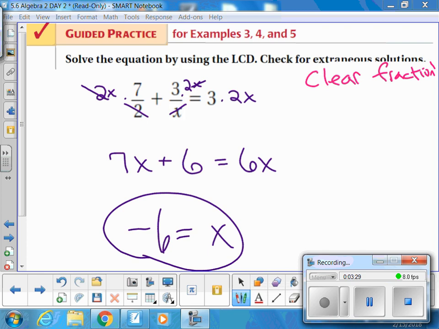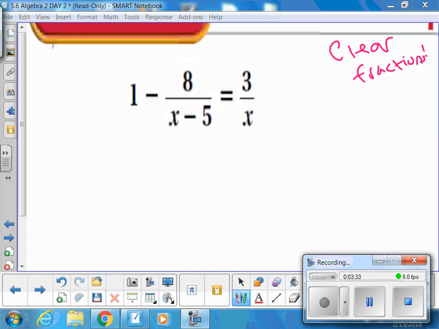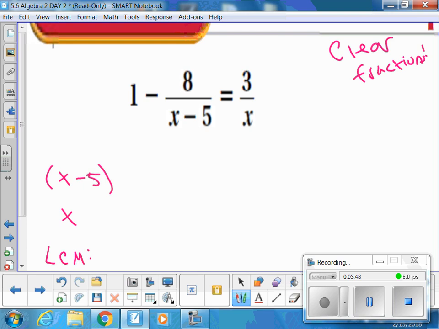Any questions? All right, so our goal is to clear our fractions. Luckily, these are some easy fractions. My one denominator is an x minus 5 as a group. My other denominator is an x, so let's make our LCM list. Check mark, who's on my list? Check mark, who's on my list? So what I just found is the LCM that I will be using as a multiplier. I'm not making my denominators this. I'm using it as a multiplier to clear my fractions. Okay, that's our goal.